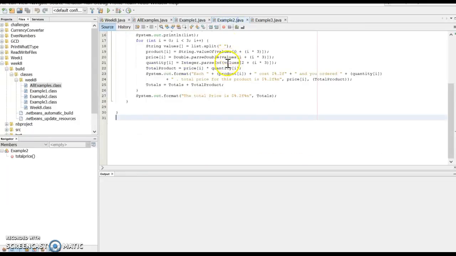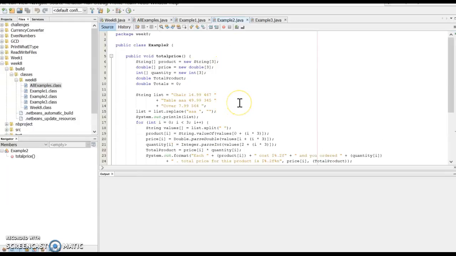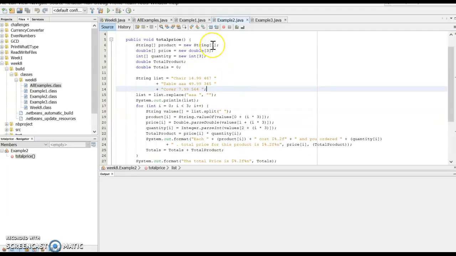As for my second example, which is to calculate the total price, what I learned in this example is how to get values out of a string and put them in different variables. To make it easy, I just put 3 variables, and the input was already in the program rather than having user input. Now I separated each value with a space, and if I add \n in here, it's not going to be considered a space, so that gave me a problem. So the data has to be in a certain format.